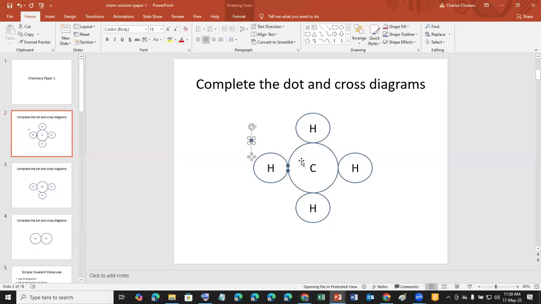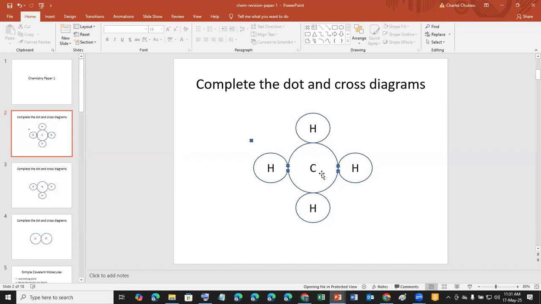So in fact, I can even do this to save time. Can you see what I'm doing? It's just depicting where the covalent bonds will be. Now, I'm sure you're wondering, that should mean that carbon has what? 4 electrons. Remember that I told you that sometimes carbon likes to behave like a metal. So it likes to give off. But in this case, it doesn't give off completely. It's a shared relationship.